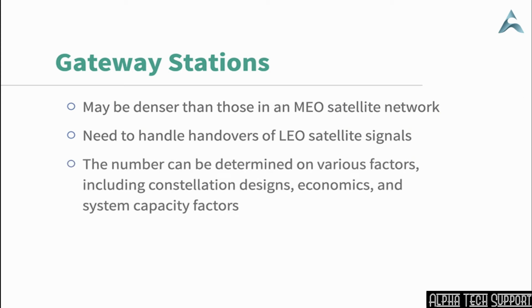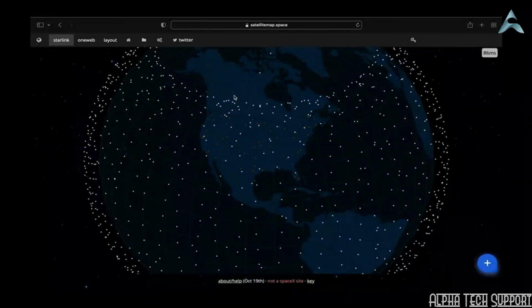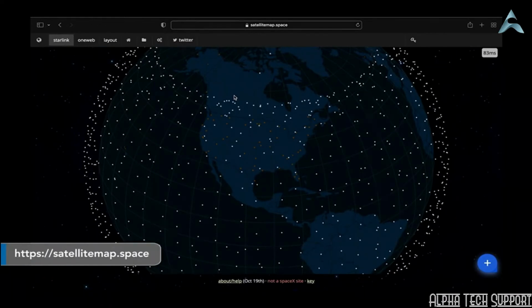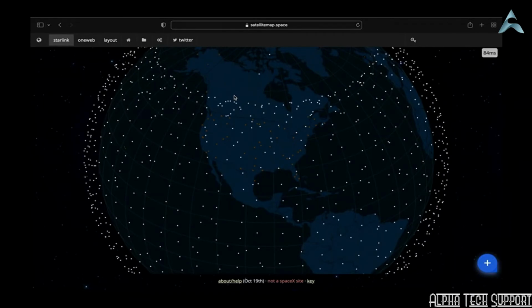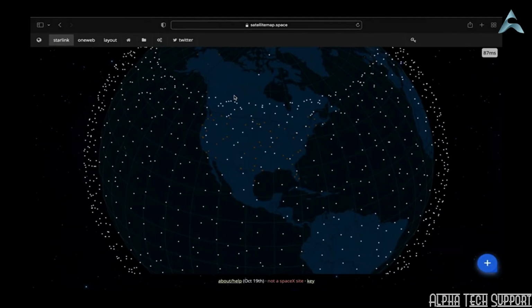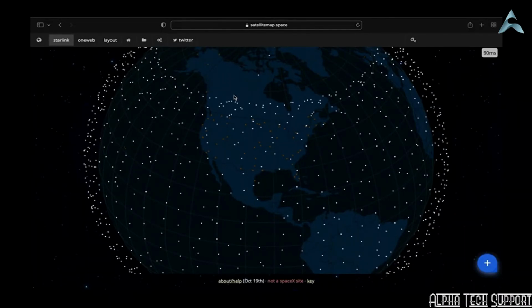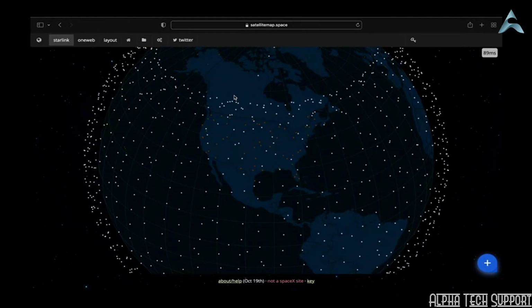The deployment of the gateway may also depend on the application's specific requirements. For example, a gateway station can be installed at a data center to connect it to the LEO satellites. This can reduce the latency from a regular gateway station to a data center, where most cloud services are offered to consumers and enterprises. As an example, let's see the proposed deployment of ground stations that can be seen in a third-party tool, where ground stations are labeled as orange dots, which are distributed across the US to support the regional LEO satellite traffic.